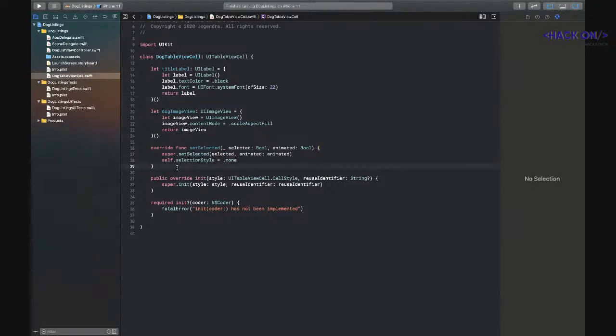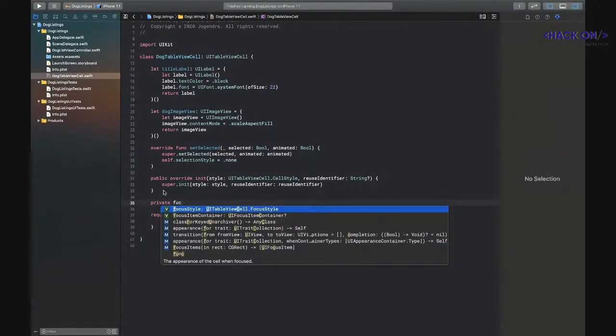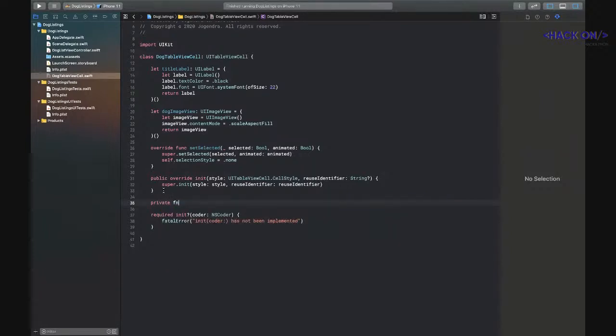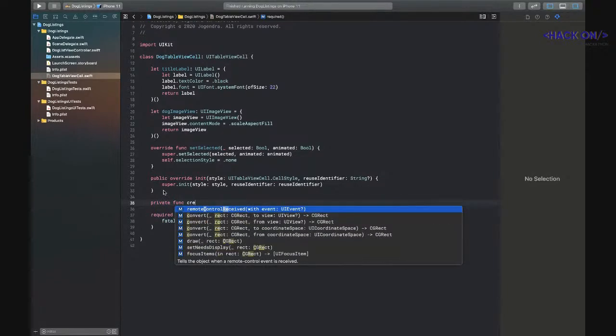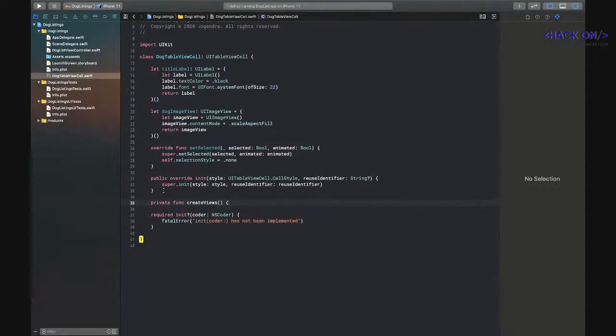So you will just create a private function, create views, or something else. Just name it anything. And inside this function we will add these two, the title label and dog image view, to the table view cell.